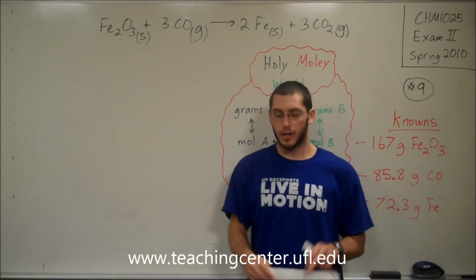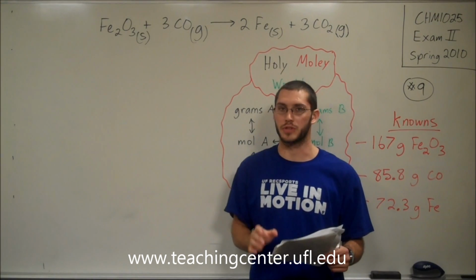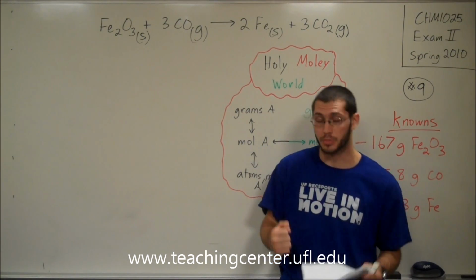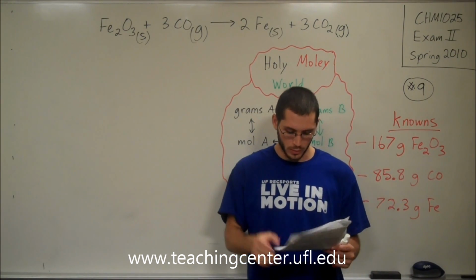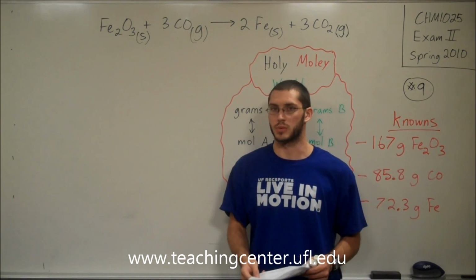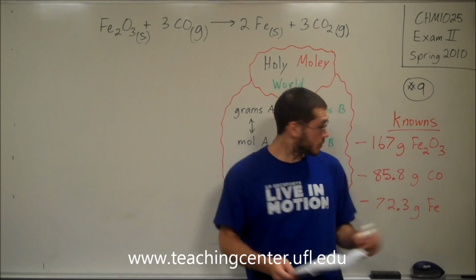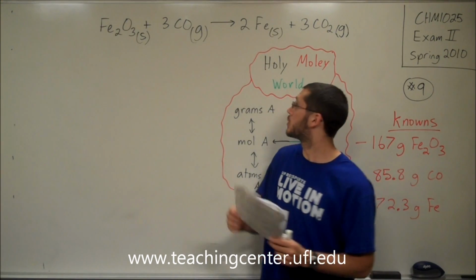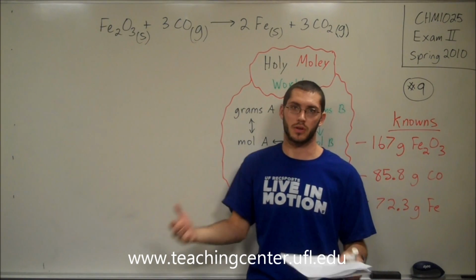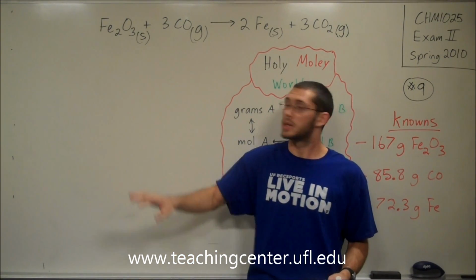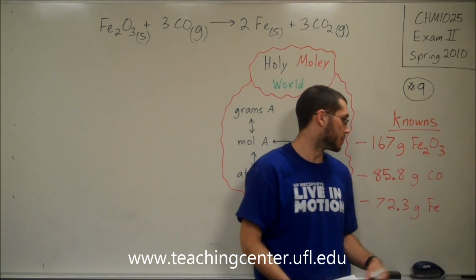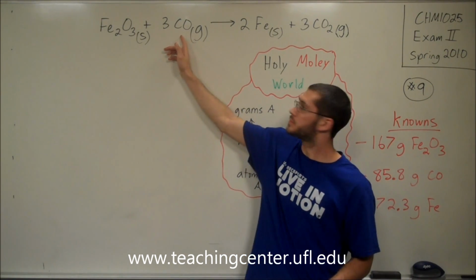So, that last statement, assuming that carbon monoxide is the limiting reagent, actually saves us a lot of time. So, let's do a little dance, because your professor threw that in there. It's very nice. Okay, we know that we're going to have to base our information off of carbon monoxide, since it runs out first. That's what's meant by limiting reagent. So, this 167 grams of Fe2O3 plays really no part. I mean, some of it gets used up, but some of it's also left over. The leftover stuff we're not worried about. Since we have excess of this, I'm not concerned with how much I have. I just know I have enough to completely react away all my carbon monoxide.